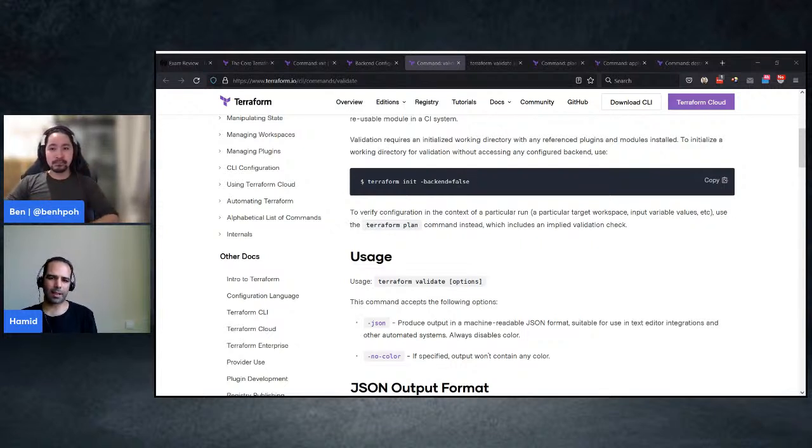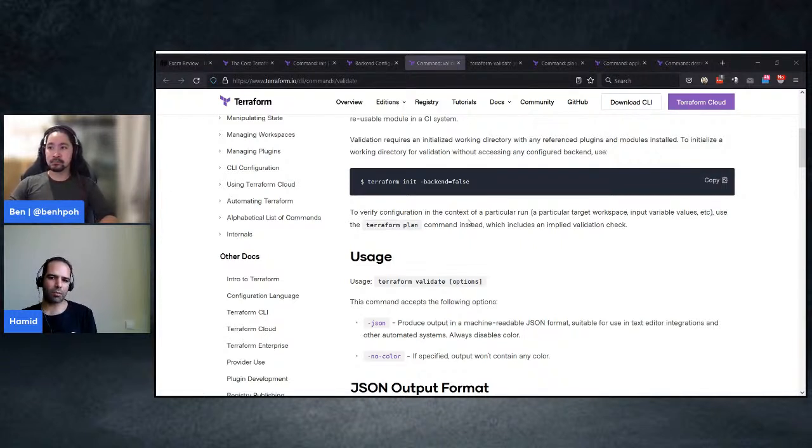And as I said, we need an initialized working directory. Here we can see this terraform init with the option -backend=false.